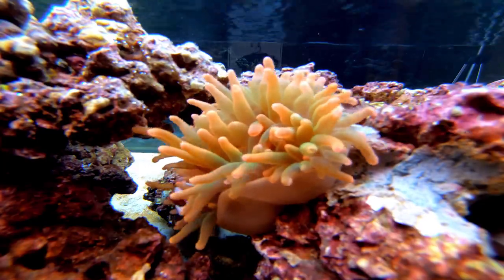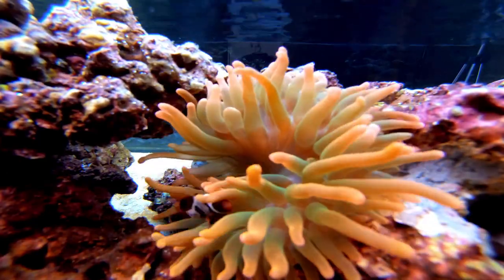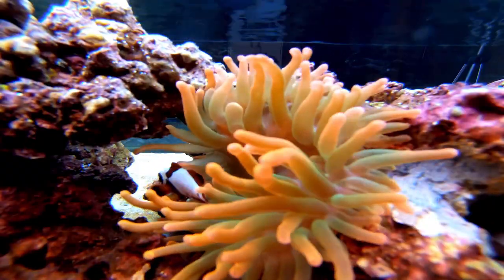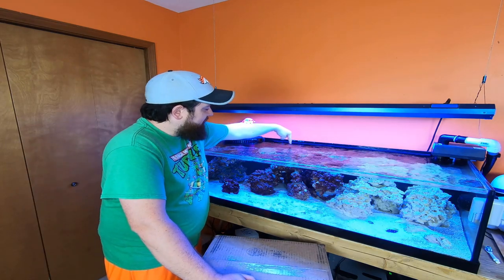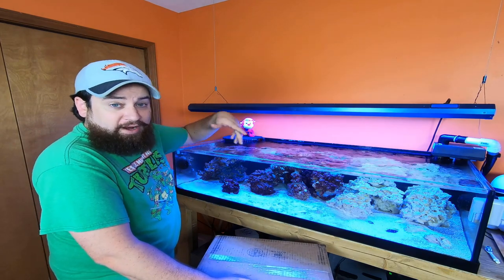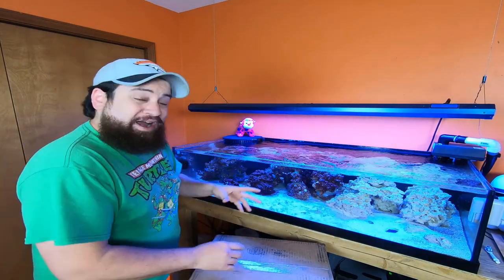The next day I came back to the tank and the anemone was back under the cave and it was not coming out fully. So I thought, well, that's weird — I wonder if it's on the move again. I had turned my return pump up to level three, so it was getting hit a little more. Maybe he wasn't as happy with that, so he decided he wasn't going to be there. I was hoping he was going to come out the front, but part of him was in the back hole where his foot was. He was really stretched out, trying to get light through the back and getting light from the front. I was hoping he'd come up front so he'd be more in the display area.